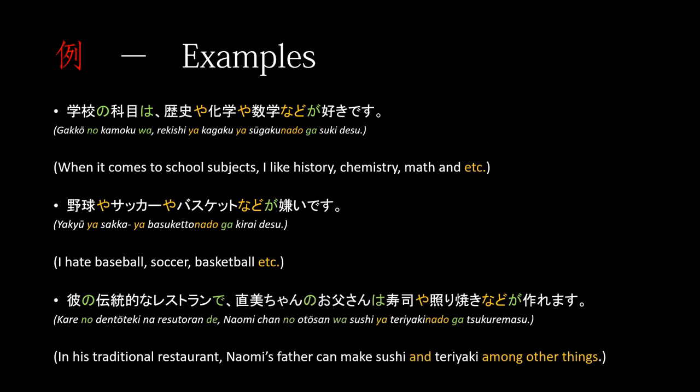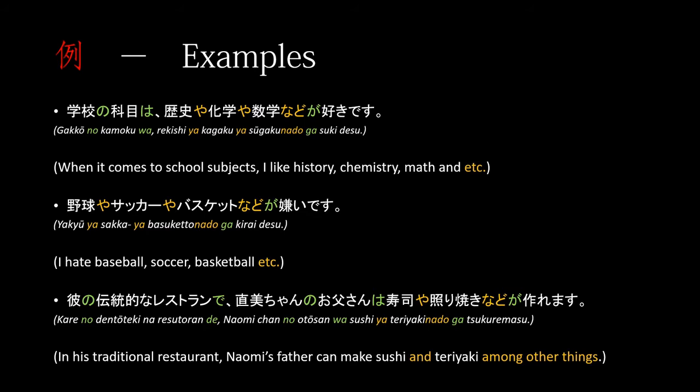In the final complex sentence that I have just pulled up, we can observe the synergy between the particles and how each of them is contributing to the sentence here. Kare no dentoteki na resutoran de Naomi-chan no otosan wa sushi ya teriyaki nado ga tsukuremasu. In his traditional restaurant, Naomi's father can make sushi and teriyaki, among other things.